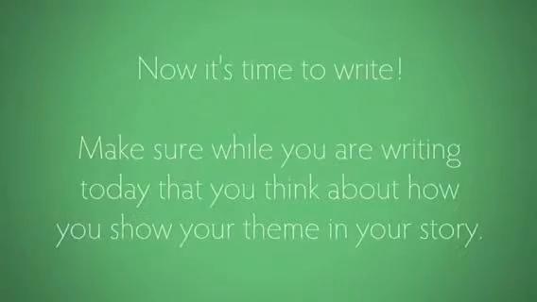Okay, if you have that done, it's time to start writing. You might be adding details to your story. You might be drafting the last few scenes from your story mountain. You might be revising. Whatever you are doing today, make sure that while you are writing, you think about how you're going to show the theme that you just picked out. What are you going to have your character say or do to really get your reader to notice, oh, this character is learning about this theme?